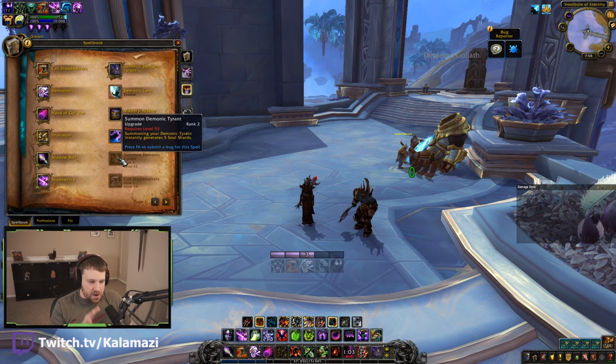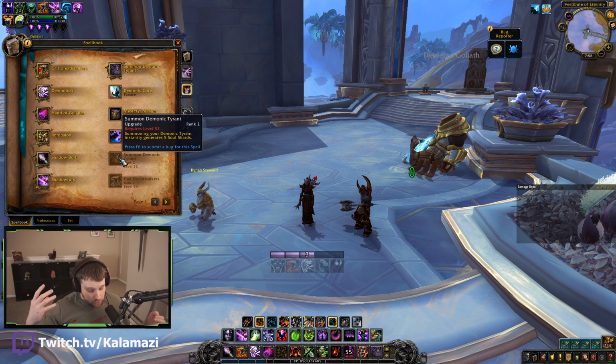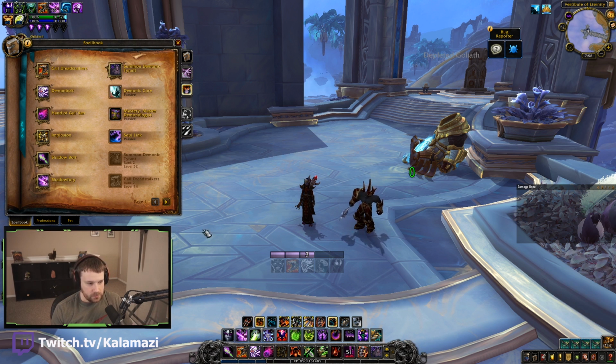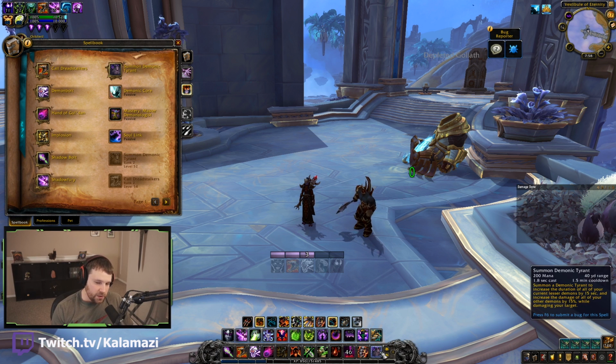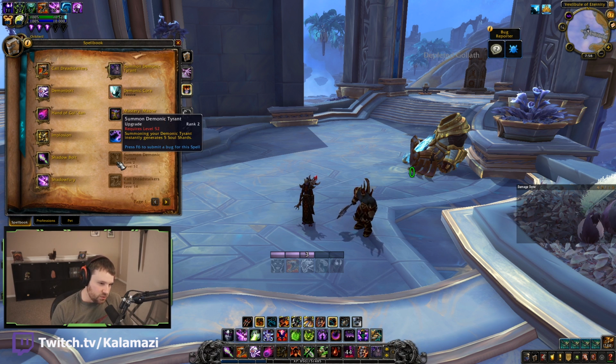We're going to get to some demonic consumption changes in a bit here, but regardless, having the ability to fuel a Hand of Gul'dan, a Call of Dreadstalkers cast right after summoning your tyrant, gives you an incredibly strong burst window on a 1.5 CD. So that is learned at level 52. We do have baseline demonic tyrant obviously early on, but it further amplifies your tyrant.